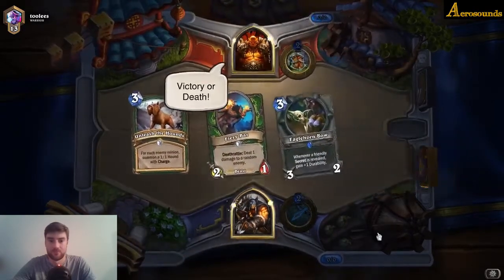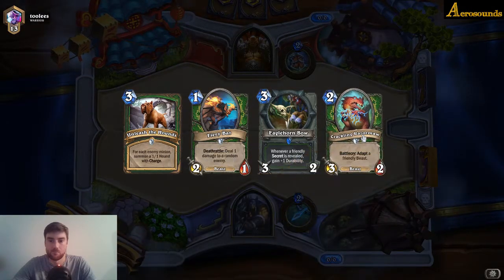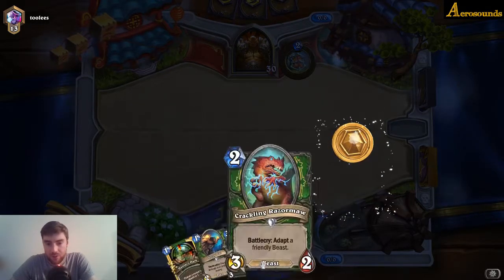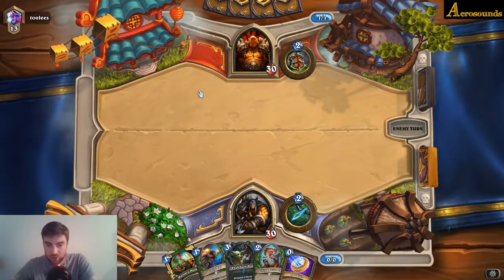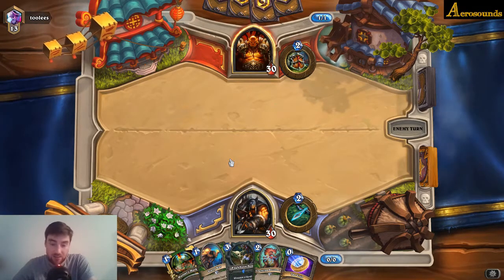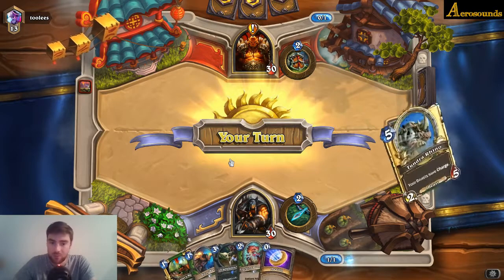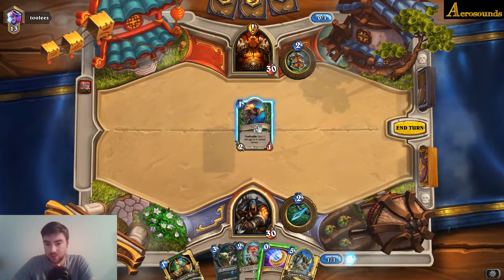Victory or death. Let the hunt begin. Okay, this is a very good hand again. I've been very lucky with my hands. I mean, if you're unsure on which cards to pick at the beginning, on any deck you play, a good first rule is to pick a 1-drop, a 2-drop, a 3-drop if you can, and then obviously a 4-drop if you can, because it gives you something to play on each turn. There are exceptions to that, obviously, but as a general rule of thumb, as long as you've got something to play on your first turn and maybe even your second, then it puts you off to a good start.